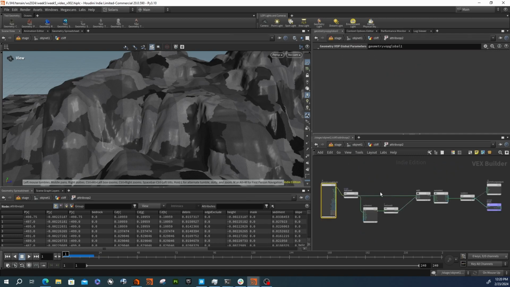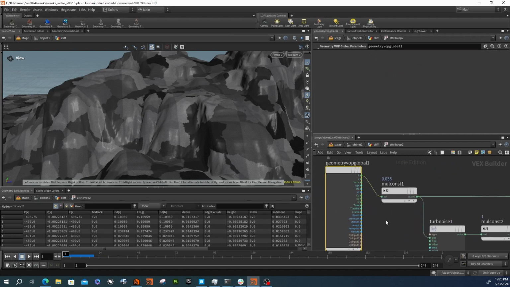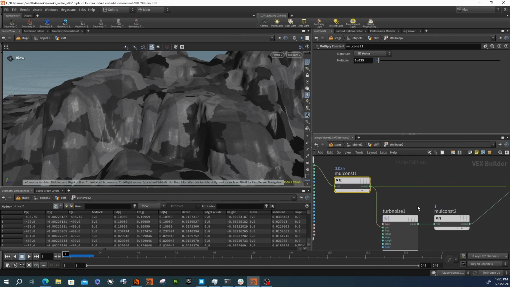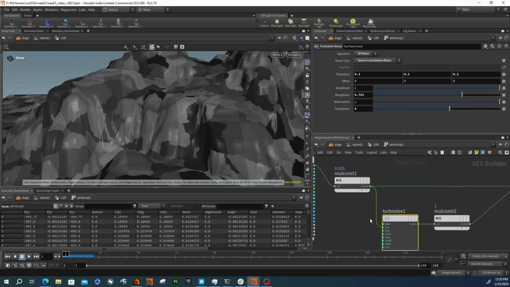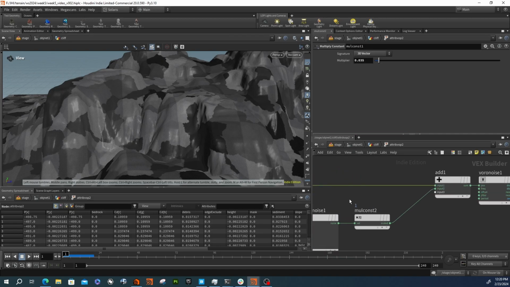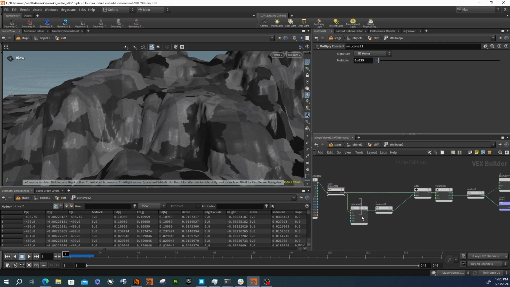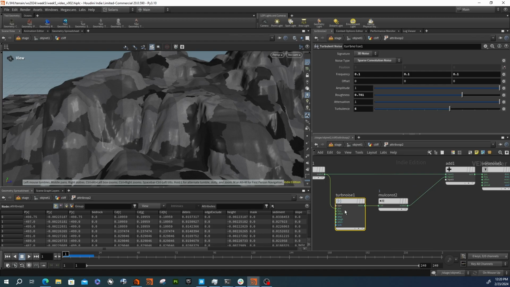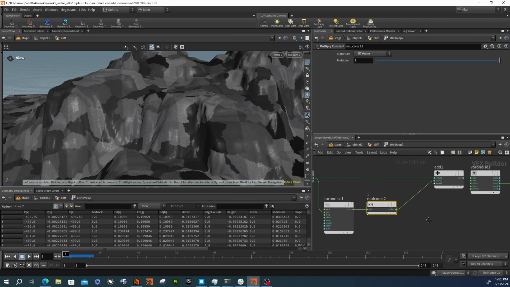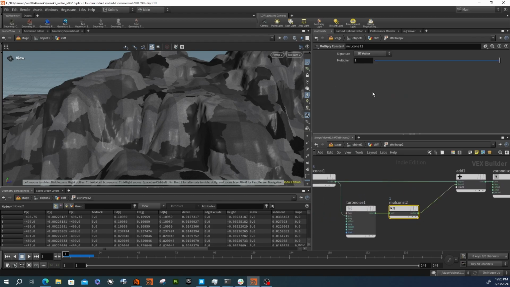So let's look inside here at what this is. I'm taking my position, and you can see I'm multiplying it down. This is that same gag with noise; I could either change the frequency here, but I chose to do it here. I'm making 3D noise. That's a controller, so I can control the scale.